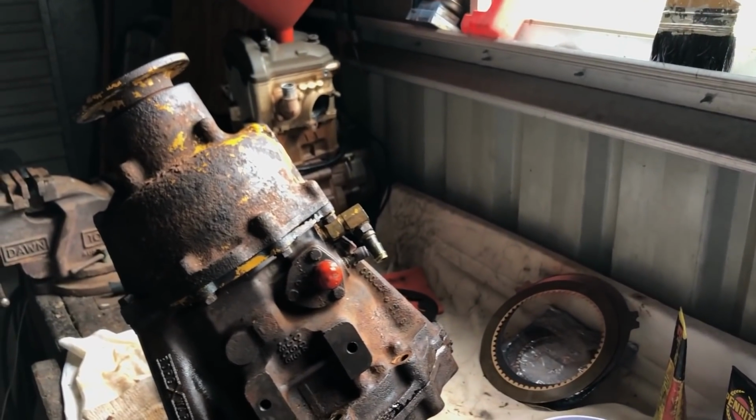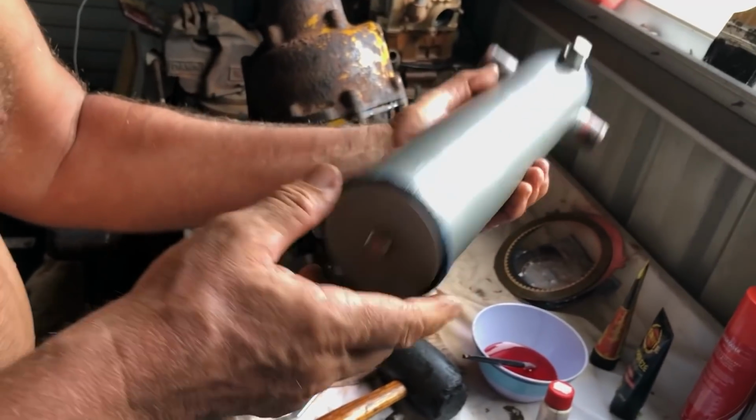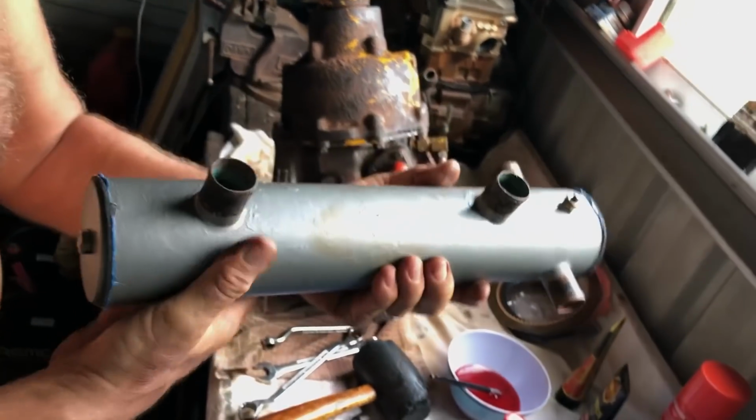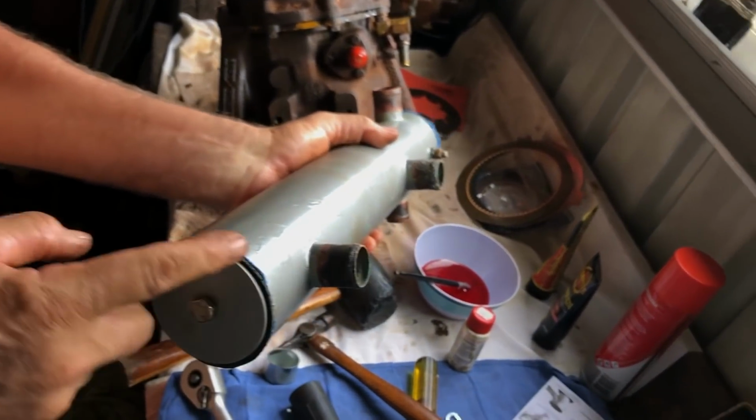We've got our main intercooler. That looks heavy. This is the main. That looks new because it's got paint on it. Well, it's not new. I've just done the same thing. I've rodded it, made new gaskets. You saw that in an earlier video.